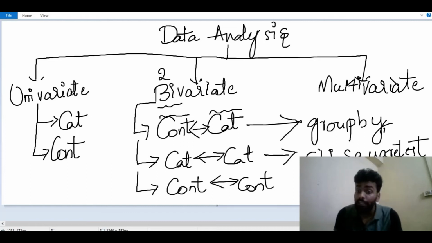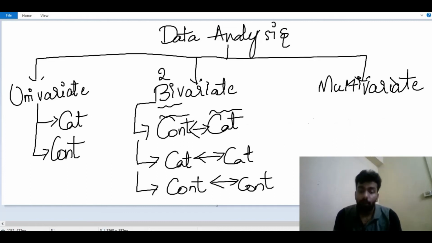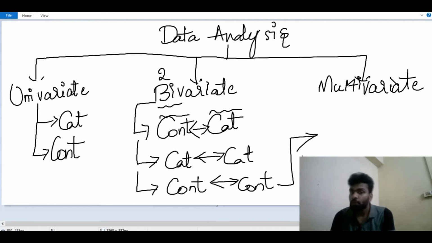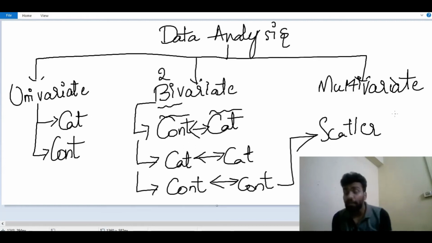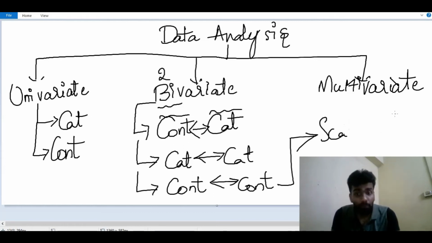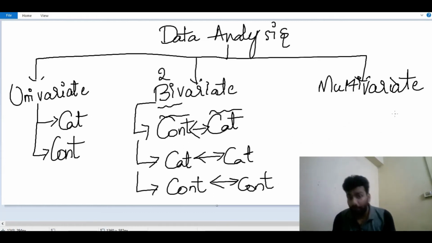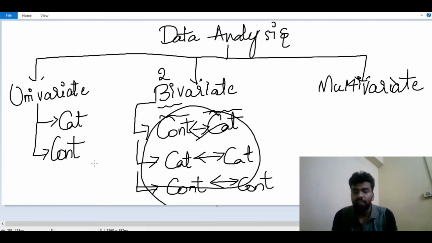And when both variables are continuous, what kind of tests or functions can you use? We have the scatter plot, which we already discussed when using matplotlib. Using the scatter plot, we can plot two continuous variables on the x-axis and y-axis, and analyze them. So these are some of the tests for bivariate analysis. These are the three types of combinations we have, and for different combinations we have different kinds of tests. So that's bivariate analysis.